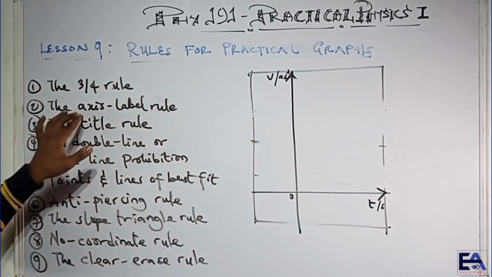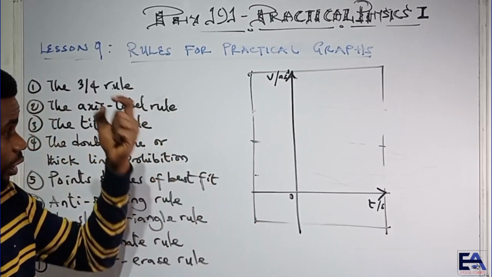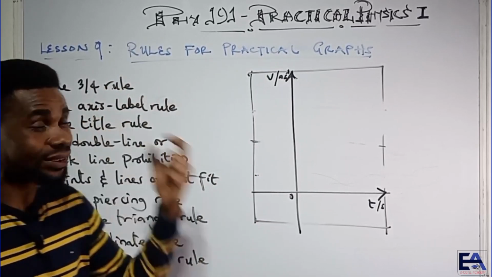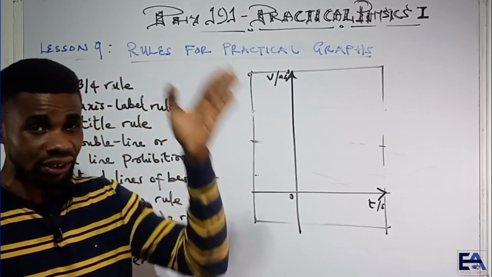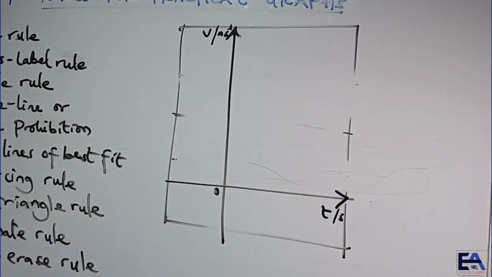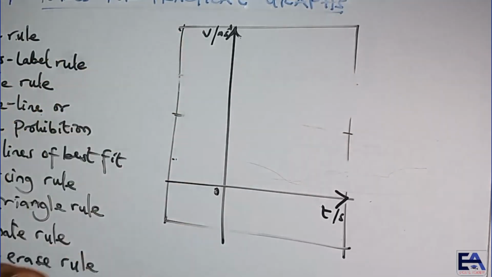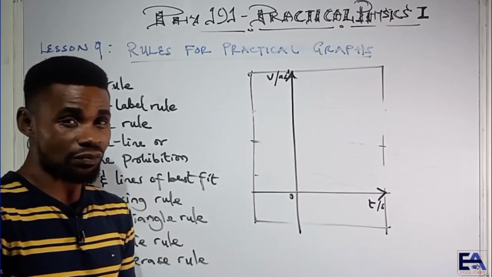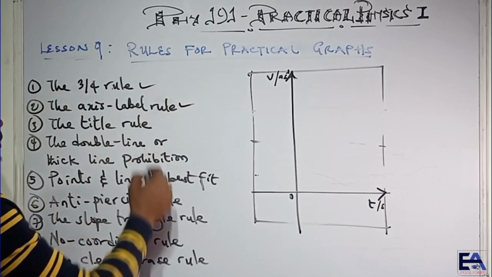Your axes must be well labeled so that whoever is looking at or studying your graph will know exactly what you are doing. The person will know exactly what you're plotting against what, and what you're trying to derive from the plotting. Do you understand it now? You will keep someone lost if your graph is not well labeled, because the person will not have an idea of the two quantities that you are plotting, or that are being represented by the graph. So that's for that.